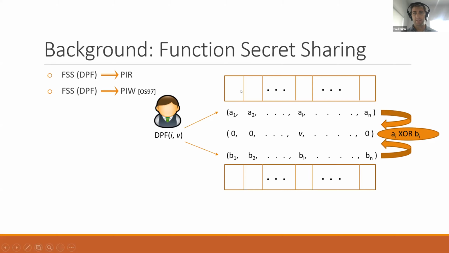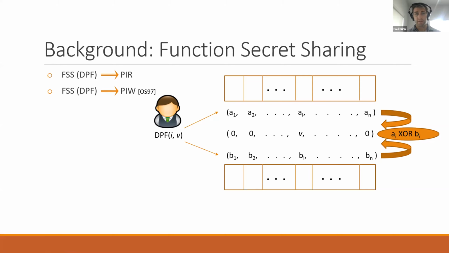The one thing I will mention is that the databases here, for PIR, were identical. The two servers had identical databases. In this case, the two databases are different. They're an XOR sharing of the actual database. So neither database server has the data in the clear, or the actual data encrypted, or what have you. But now they each have shares of the data, and that'll be an important distinction.